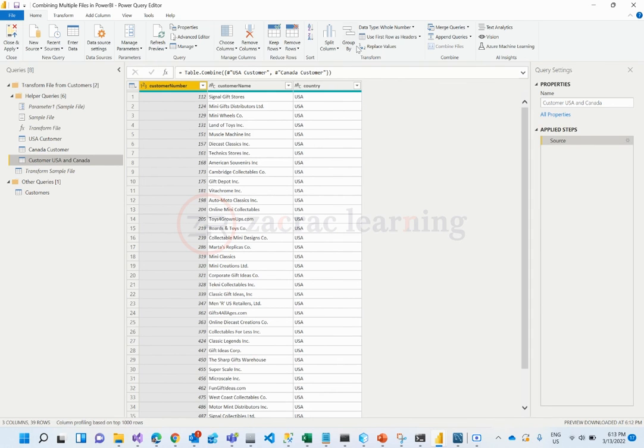One thing I forgot to mention is when you are doing append, you can append queries or you can append as new. When I'm appending as new, it means it's creating another table like this. If I'm clicking append queries, it is appending it to the current data set I am in. So it is new, so I still have this USA that I used earlier on. If I use append and it's not as new, it will put it inside this USA customer table. So that's it. That's how to combine multiple files in Power BI.